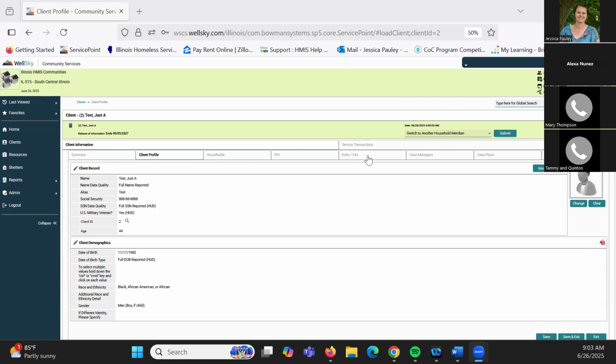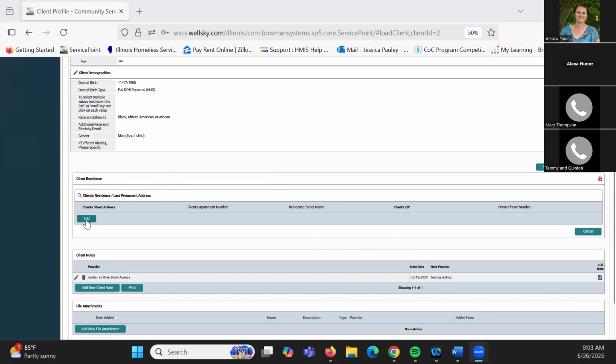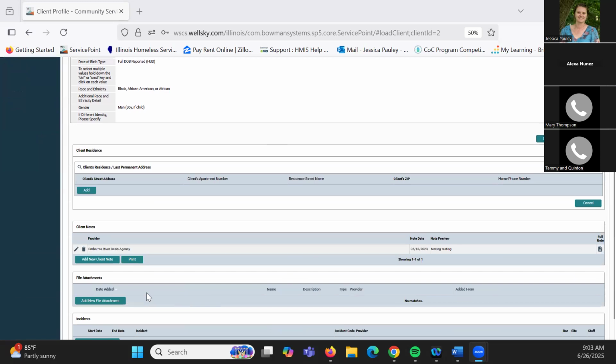So when we get a diversion in from the outreach office, I go ahead and pull up the client if they've already been in the system, and then I double check and make sure all the information is entered correctly. For the Herba folks, I will also put their phone number in here for you so you guys have access to that when you pull up the screen. If they've been a previous client before, then I will put a note in here that says they've completed a new diversion tool, just so that you're aware. If it's a new client, I don't necessarily put a note in there every time, so you'll just have to look in there and see if there's a diversion tool in there to get some more information.